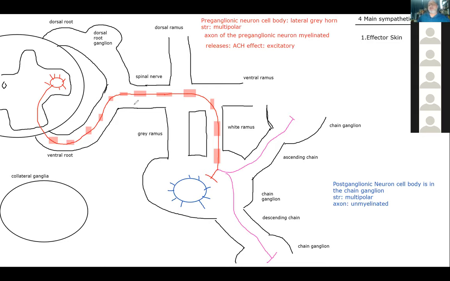Now, remember, we want to get to the skin, and we're not going to get to skin randomly. We're going to want to go to a specific region. In fact, we have a special name for that specific region of the skin, regions of the skin. We call them dermatomes. What branches of nerves did we already talk about go to specific regions of the body, like the front, like the back, like the arm?